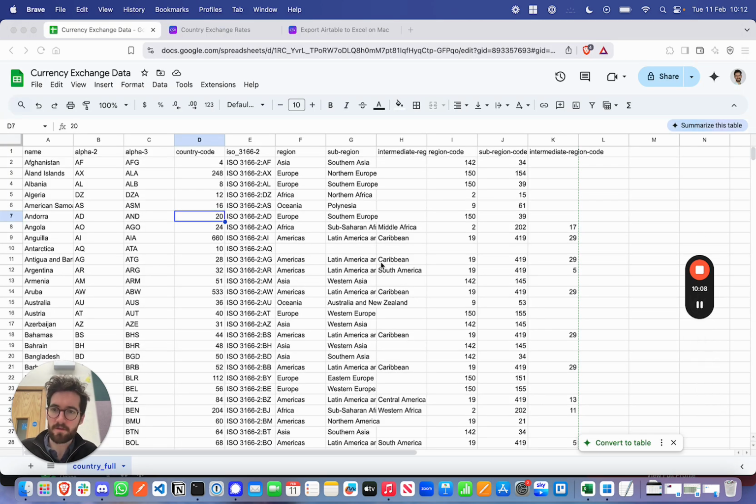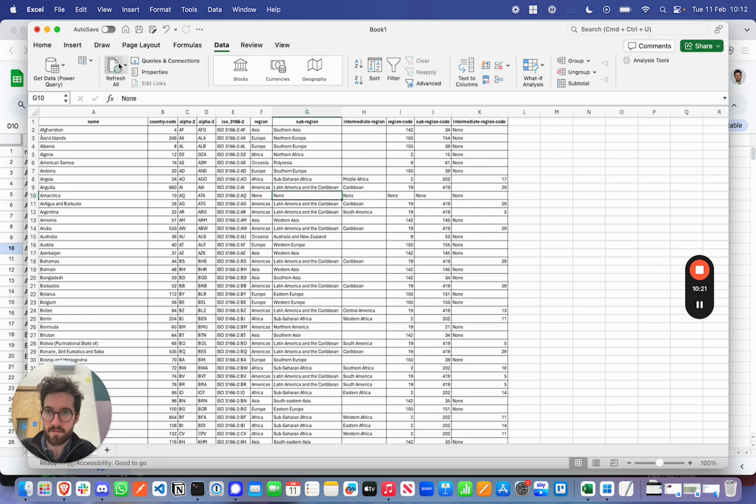So just to show you the nature of the connection we've created, in this cell here, if I update Afghanistan to Afghanistan 1, then over in Excel, if we go ahead and press Refresh All, it's going to look at the Google Sheet again, and as you can see, it might be quite small, but it's added a 1 to the end of Afghanistan, the same thing that we did. So if you've got someone changing the sheet in Google Sheets, you just come over here to your Excel, press Refresh All before continuing your work, and you're good to go. So that's how to set up this process on Microsoft Excel on Windows and Microsoft Excel on Mac.